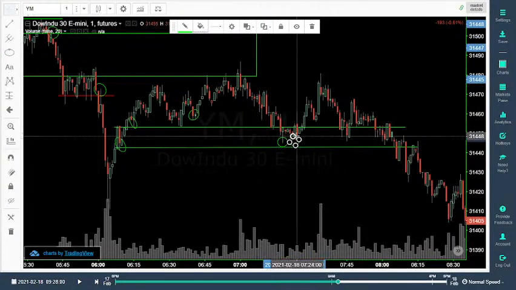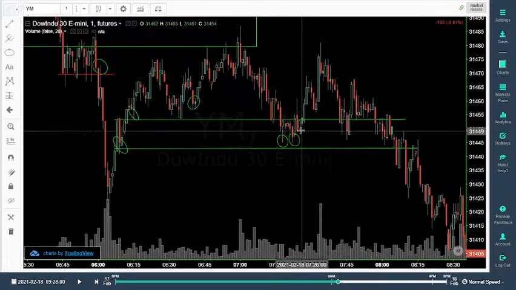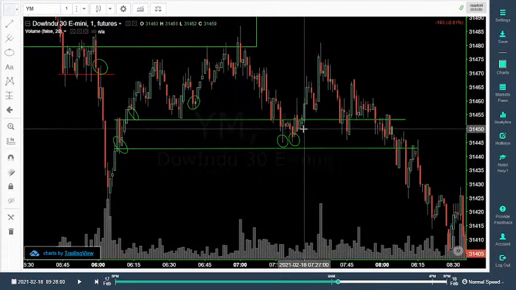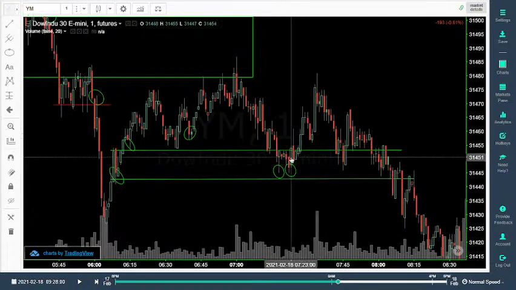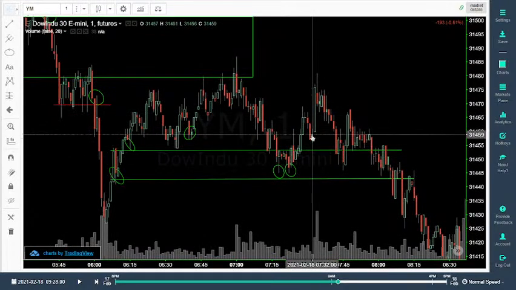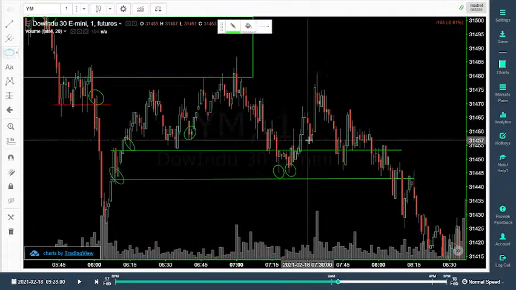All right. And coming out of the double bottom, we create a higher low right here. Now I would box that up, but it's kind of close to these circles and they'll probably just sit on top of each other. So we'll just say, look, we know that the circle is right there. So then we also push back up, create another higher low. So let's go ahead and circle that one up.